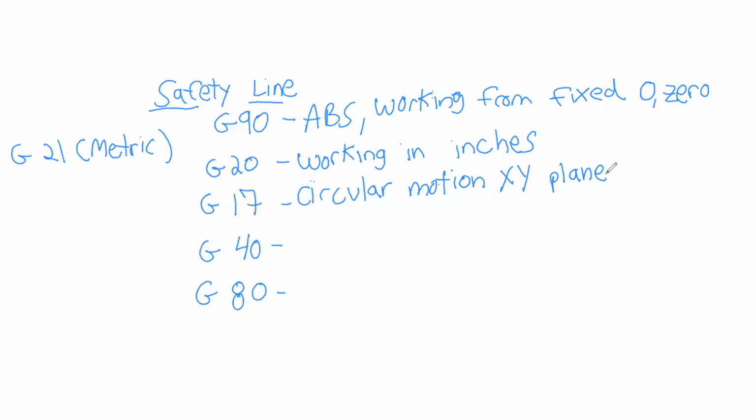Okay. Page 56 in the Haas programming text gives a good picture of the motion of G02 and G03, which is circular interpolation. And we've got to make sure that we're going to be in the XY axes for cutting contours and the Z plane for infeed. Okay, so G17 is important for circular motion. And it's going to be very important when we get into circular interpolation, codes G02, G03, and page 56 in our Haas programming text will give a good picture of it.